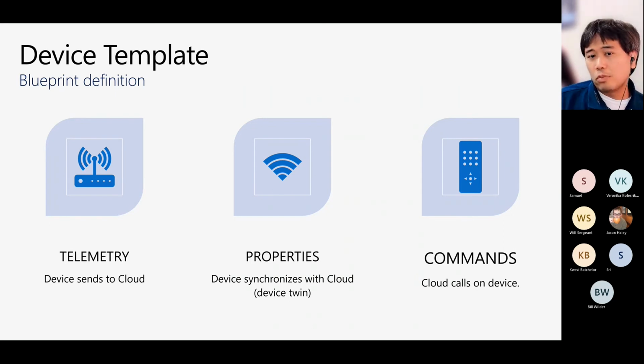The difference between properties and commands is that commands require the device to be on so that you can send a command to it. With properties, even if the device is offline and not connected to the internet, you can change the property, and eventually it would synchronize once the device reboots or is connected back to IoT Central.